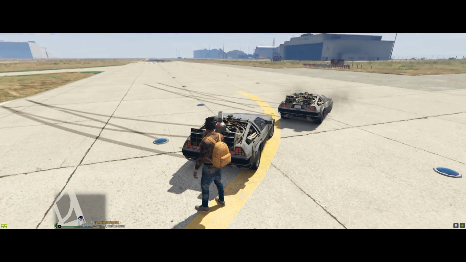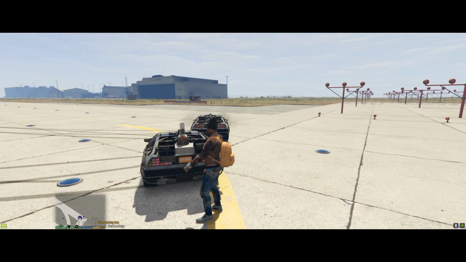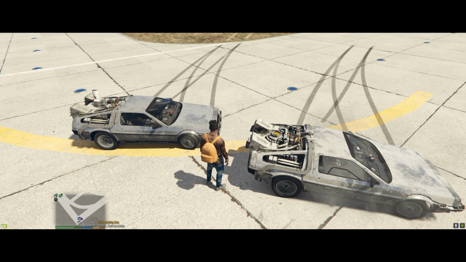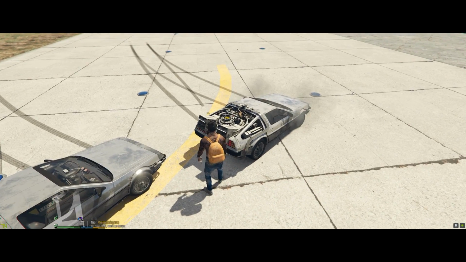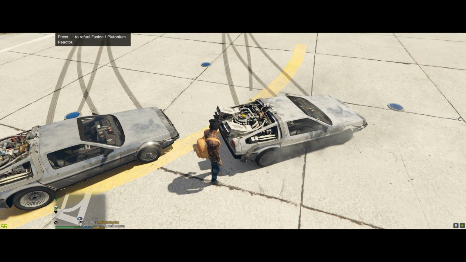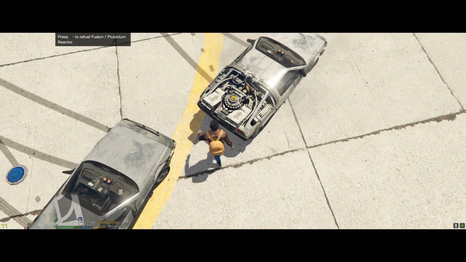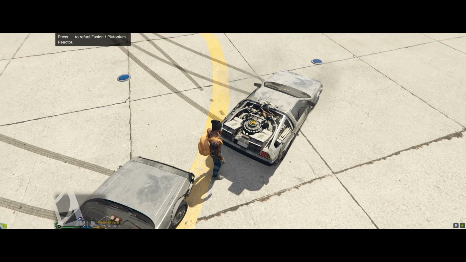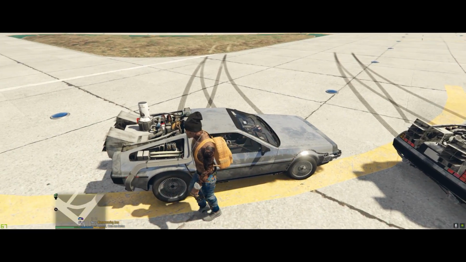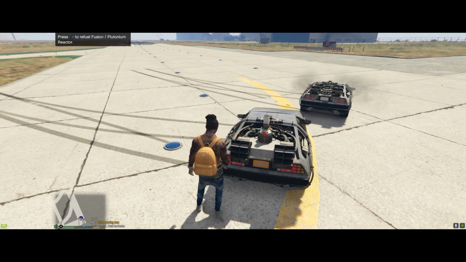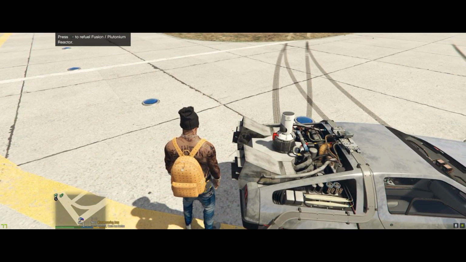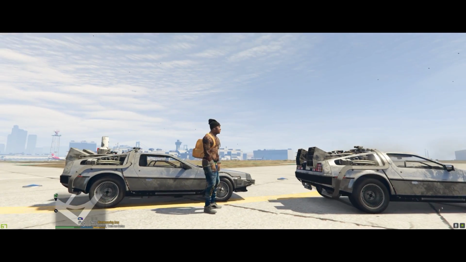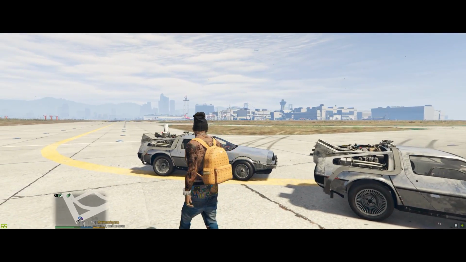What? Look at that. It didn't even touch the other one. So there's some differences that you can see between the 1 and the 2. For example, this one is kind of covered in ice, the one in front of me right here. And the gas part is different, the part where you insert the banana peels, if you're familiar with the movie. That part right there is different. And on this one, it's not covered in ice. And this part is different right here, and a license plate also. Okay, so they have some differences and everything, different details that you can see as well.